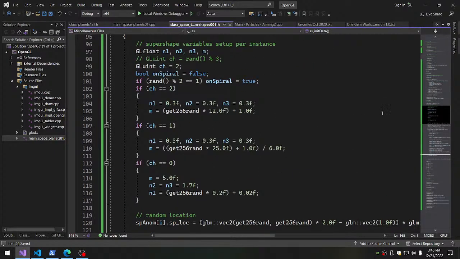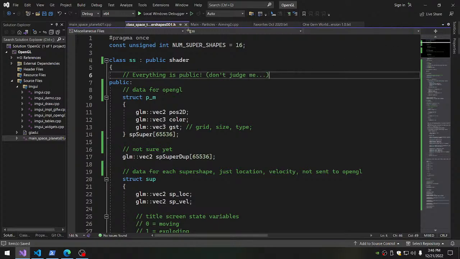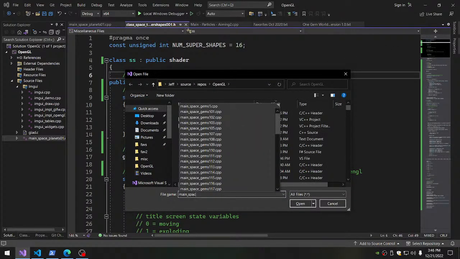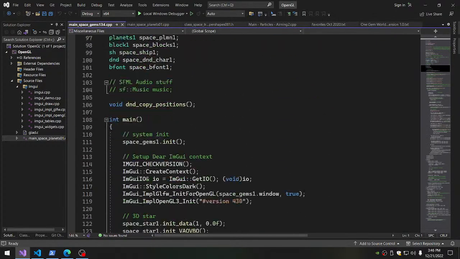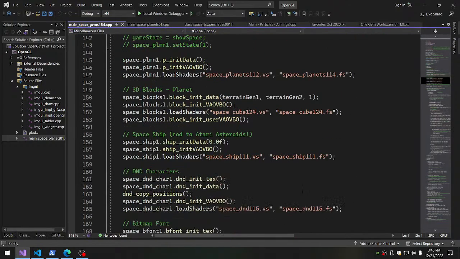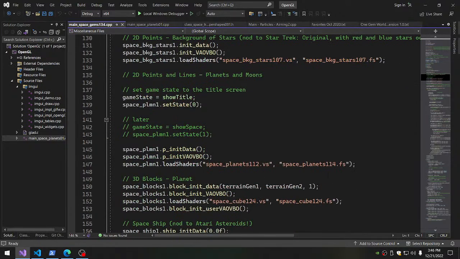I think that everything else should work, so let's get into where's the main, not that one. We don't want that anymore. Background stars, we don't want that. And see, we don't have it open. Okay, so main, space, gems. Here's shader, here's shader, here's shader. Okay, so background, where was it? Stars, planets. Was it in this one?